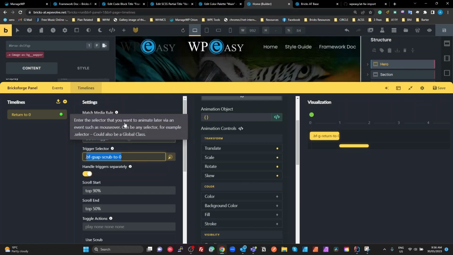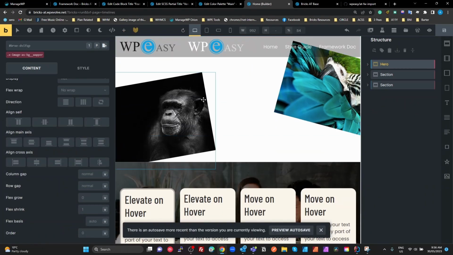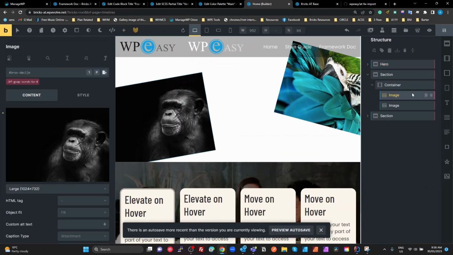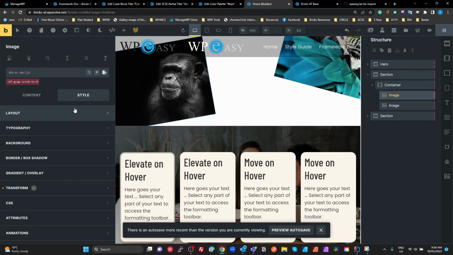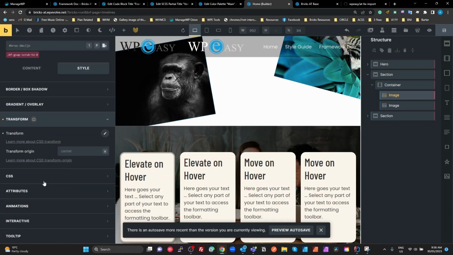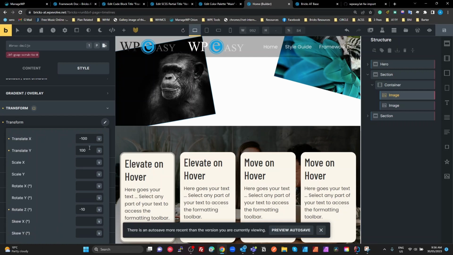So what I do with an image, for example, if I go to this image, all I'm doing is adding the BF GSAP scrub to 0 class, and then on my transforms, I'm just setting some transforms to be -100 by 100 and a rotate Z of 10.